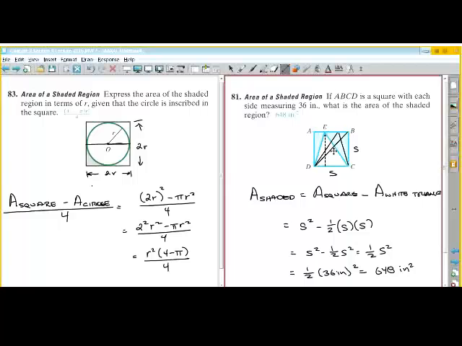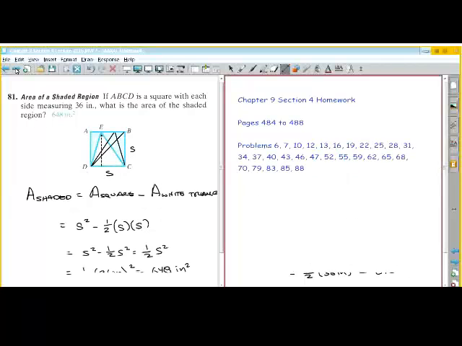In the case of this, if you went diagonally, you'd say the area of the triangle is going to be half the area of the square because it's a diagonal. It's going to cut it in half, which is what we got anyway. But it doesn't matter whether you cut it diagonally or you place it anywhere along there. The area of the white triangle is always going to be half the area of the square, which is kind of a cool math thing.